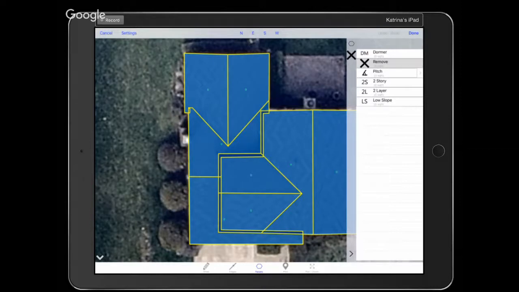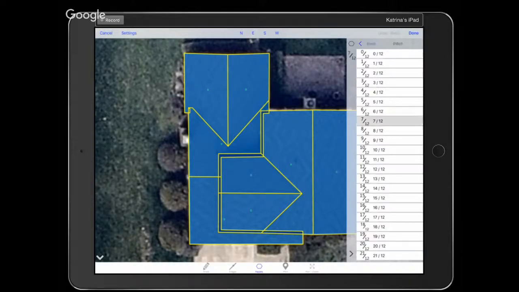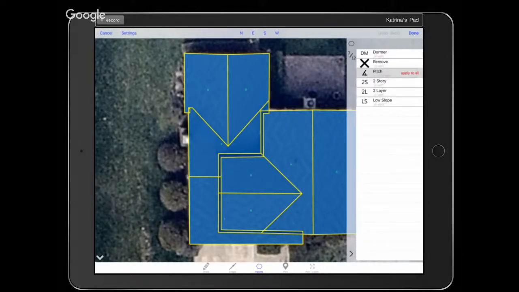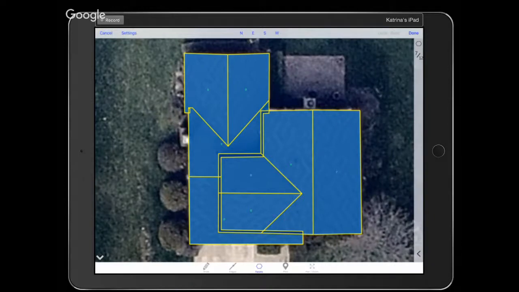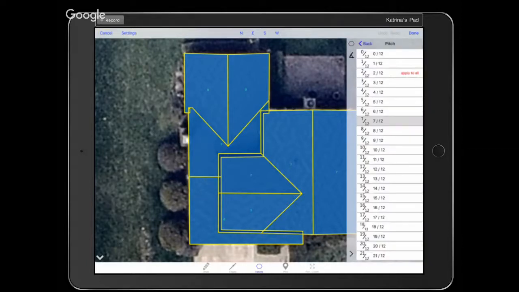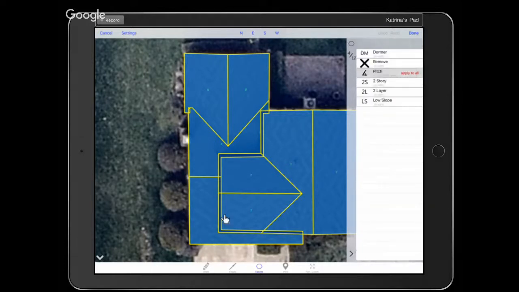Cool. All right, Jason, do you happen to remember any of those pitch values? Seven on the front. I'm gonna grab my seven. Oh, not that front. On these two here. Yep. Seven on the main, and were those also seven? I believe so. Okay. I remember that these down here are four. Yes, those were four. How about the back-facing gable? What were those? Are those also four? I don't think that I checked that one.